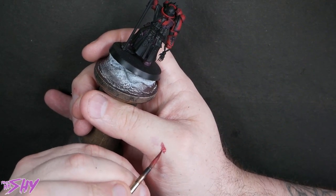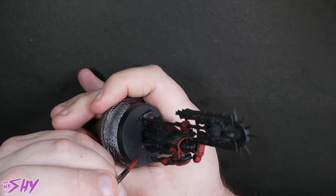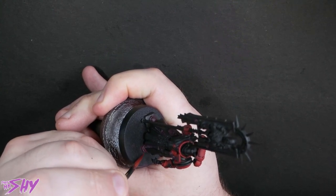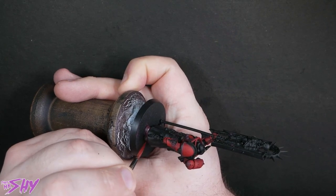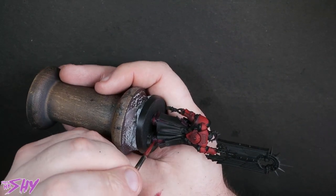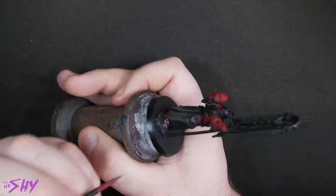Now we're going to take just a mixture of Mephiston Red and Barak-Nar Burgundy, and we're actually going to start to glaze this in as a highlight on the Barak-Nar. So again, this is creating that relationship. And we're just going to start to build this up in the usual areas that you'd build up highlights, just towards the edges and ends of panels and stuff like that.